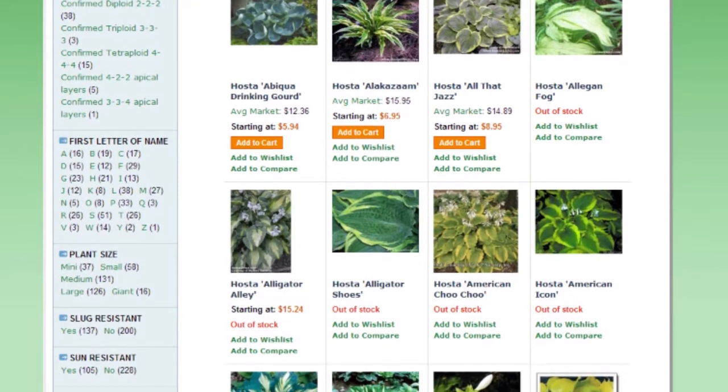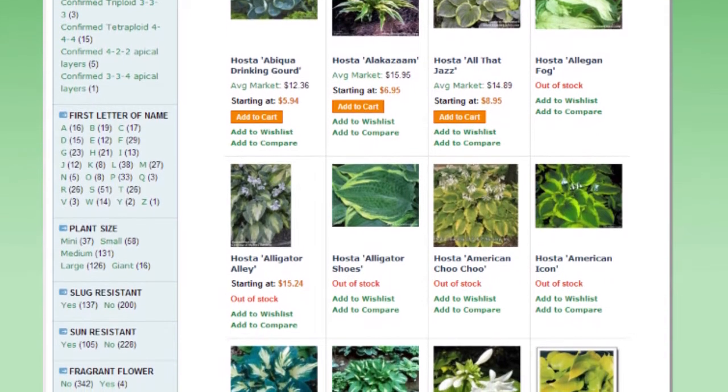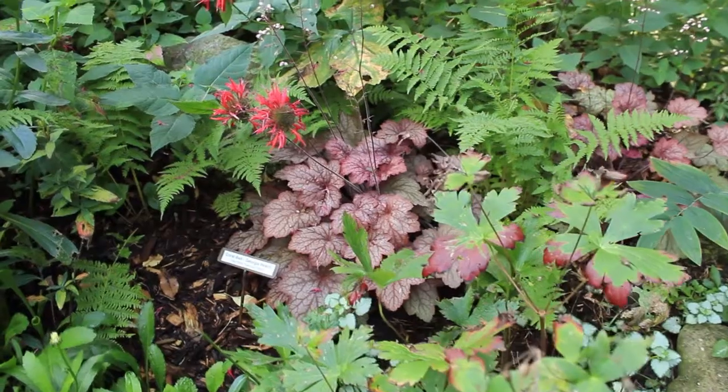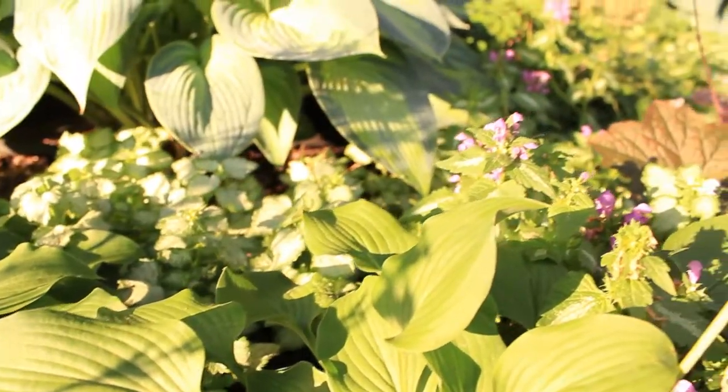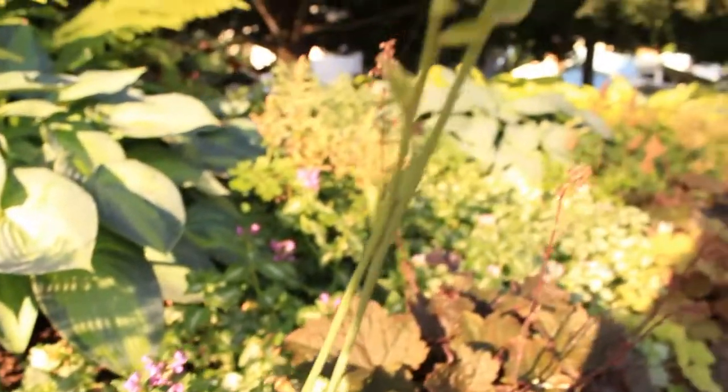It's awesome. You have a great database so you can do searches. I try to use your database to identify some of the existing ones around here and it's been kind of hit or miss on my part. But it's really easy and fast with a great search feature. I also like the pictures because you can see different pictures of that same hosta. With a variety of pictures, you get an idea of what it's really going to look like. A lot of good, useful information.